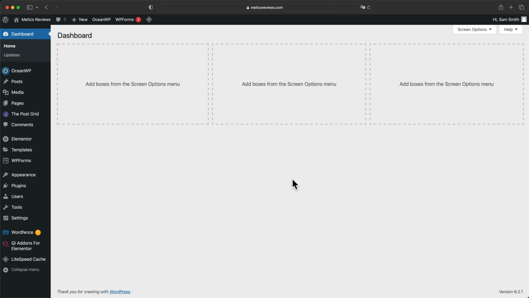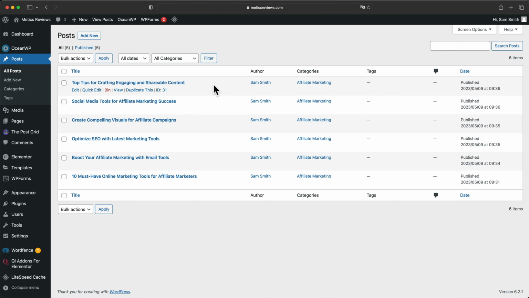All right, so now we are back in the WordPress dashboard. And before installing the RankMath plugin, we want to go ahead and click on Posts. And then here we can see all of the dummy posts that we have just created to make sure we can build our website and see how it will look. But now before we actually index our site, we want to make sure to delete all of that content because we don't want to confuse Google with just fake content that is random on our site.